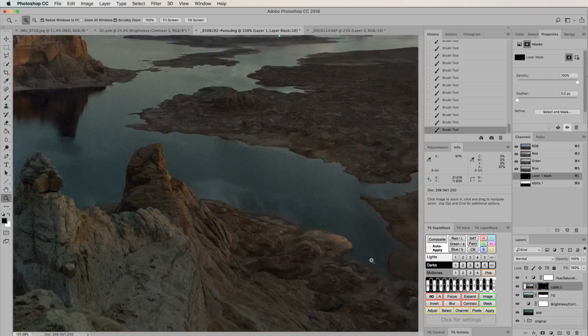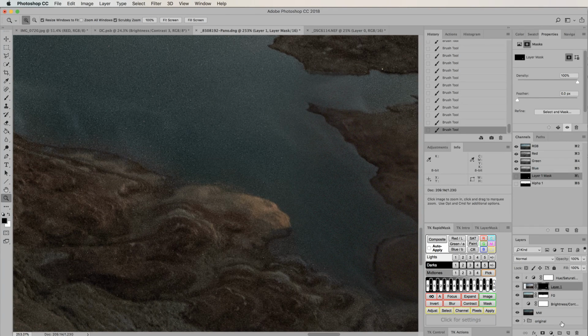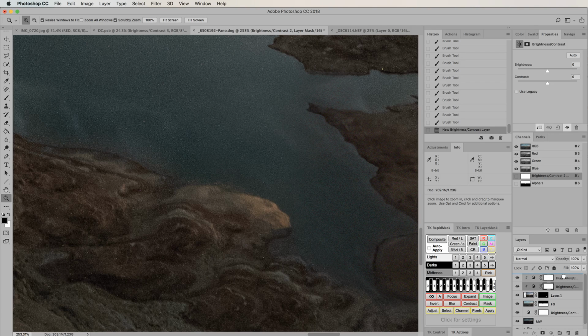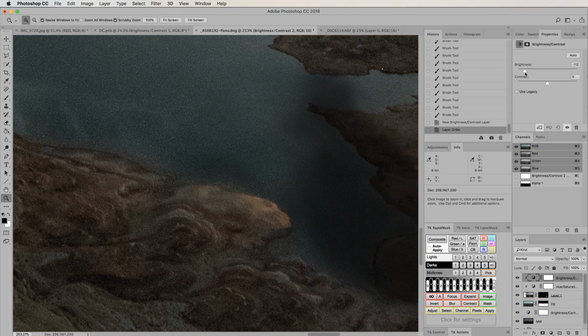And it does stick out. So if you really wanted to take care of it, you could do an adjustment layer, brightness contrast, and inverse it so it's only, well, we'll inverse it in a second, but I'm going to click on it and hit brightness and bring down the brightness.